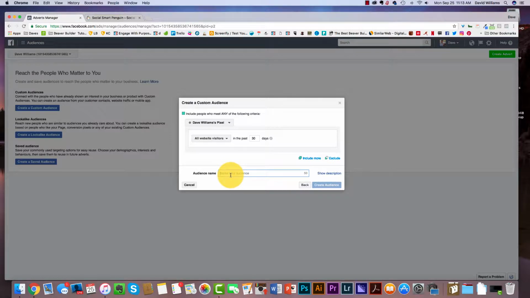Even if you have a pixel installed in other places, you may be using software like ClickFunnels. If you have your pixel installed on that, that's going to pull in and make an audience for wherever your pixel is installed.